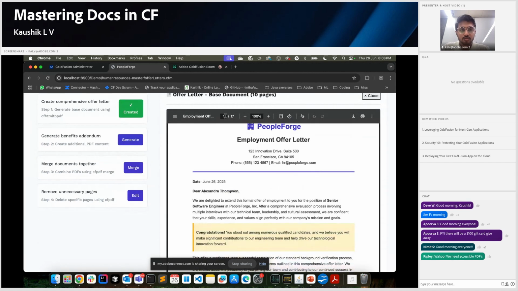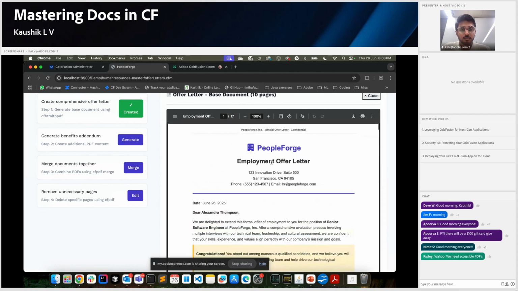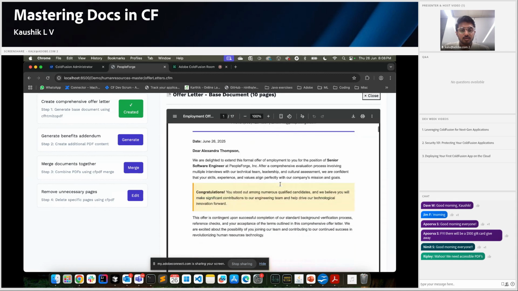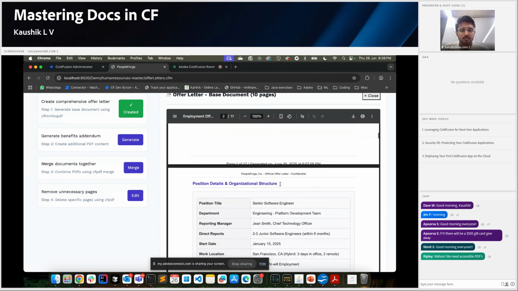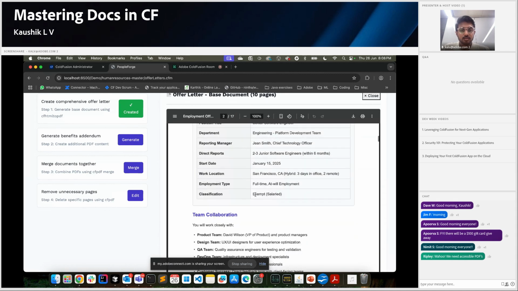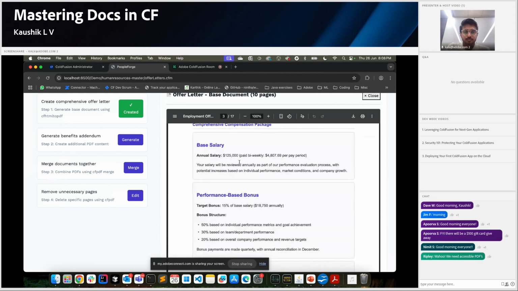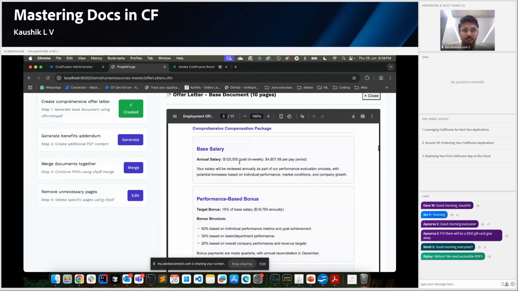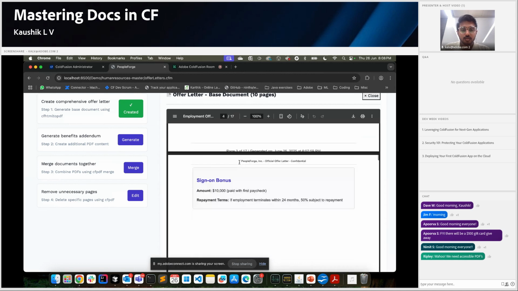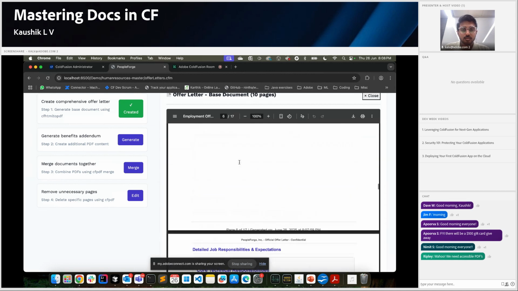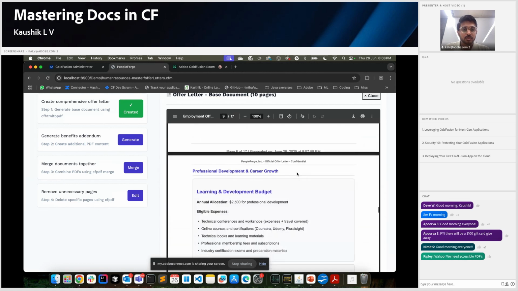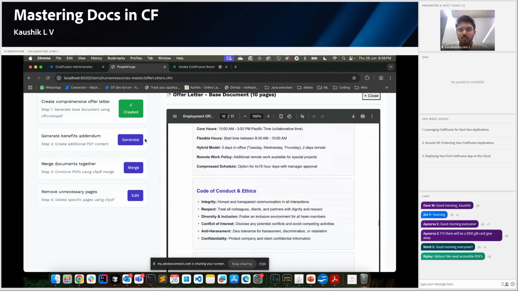So you can see that this is a 17-page document, which is a decent sized document. And you have images, text, different sections, and you can see that you have forms as well here. And you can see a clear distinction between each section. And so this long document also has been rendered quite efficiently.